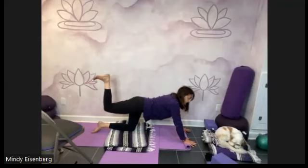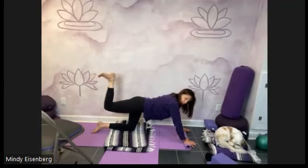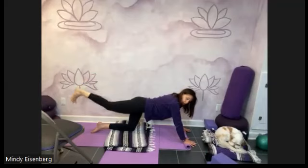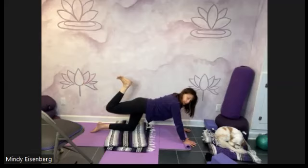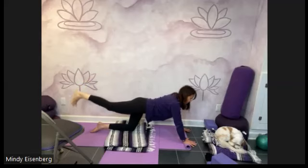We're going to bend the knee and pull the heel towards the hip and then extend. Pull it in towards the hip. You notice your hamstrings are activating, and extend. It's not about how far your heel comes to your buttocks. And then extend. One more time, pull it in nice and slow. And then extend the leg. You can put the toes down or leave it up.